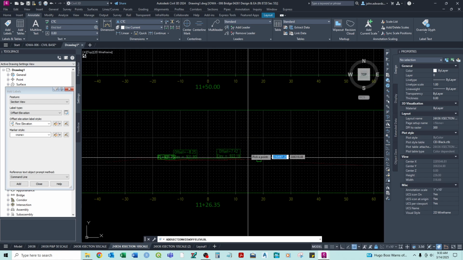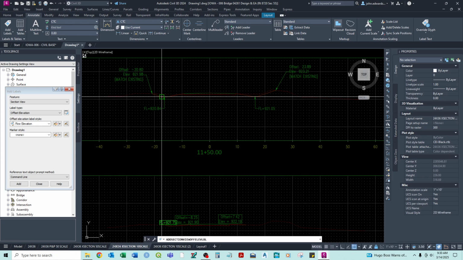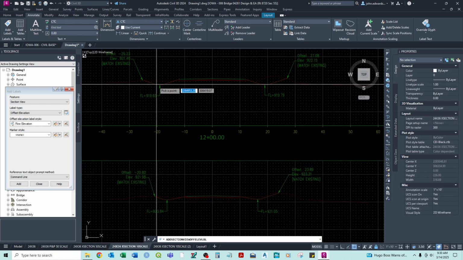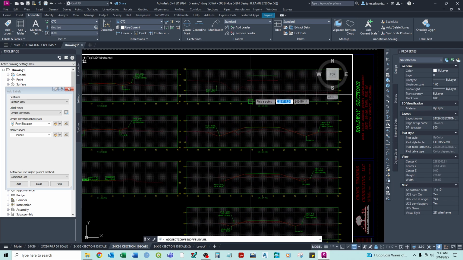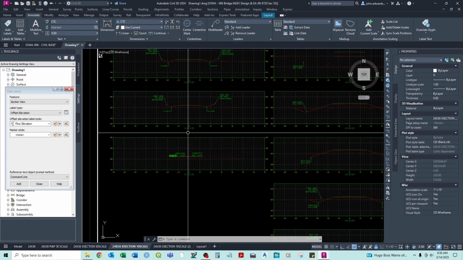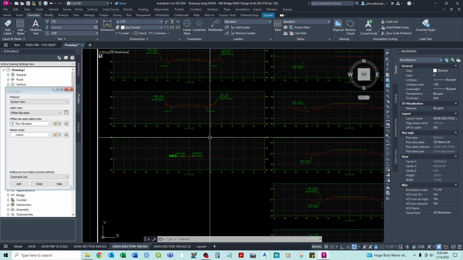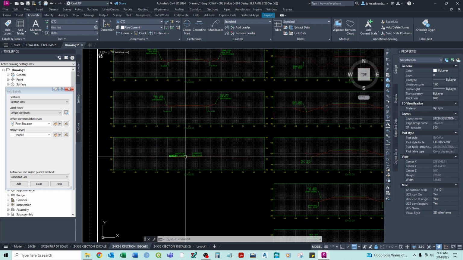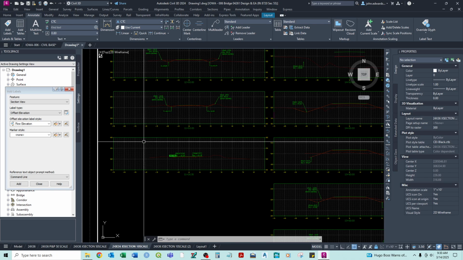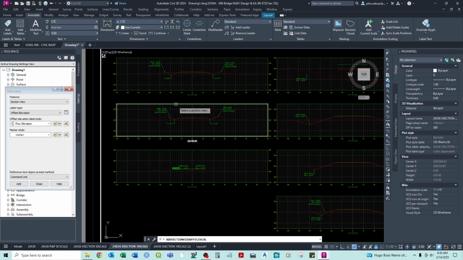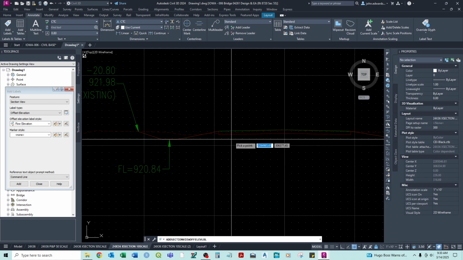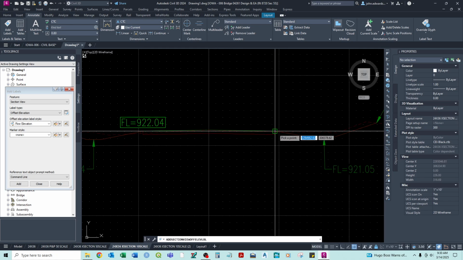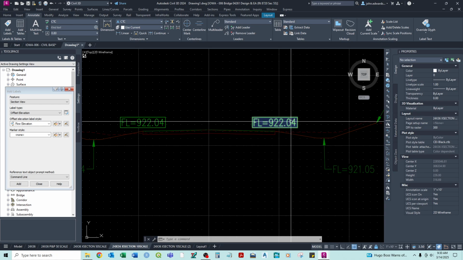Now we don't have another flow line. Now I can just come in here and start clicking on any of these sections and it'll give me a label, okay, but it's not always accurate. It still is referencing a very specific section view. Okay, so your labels can be off if you just keep clicking. It makes it a little bit more difficult, this process, but you need to select a single section view, create labels, manipulate them, and go from there.